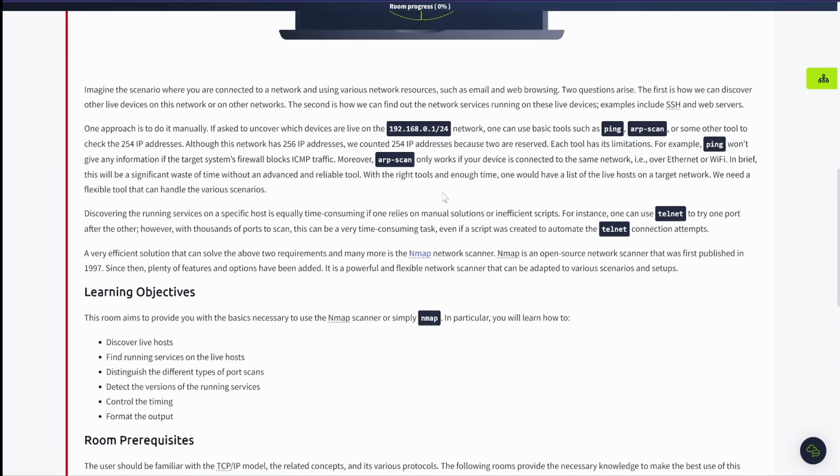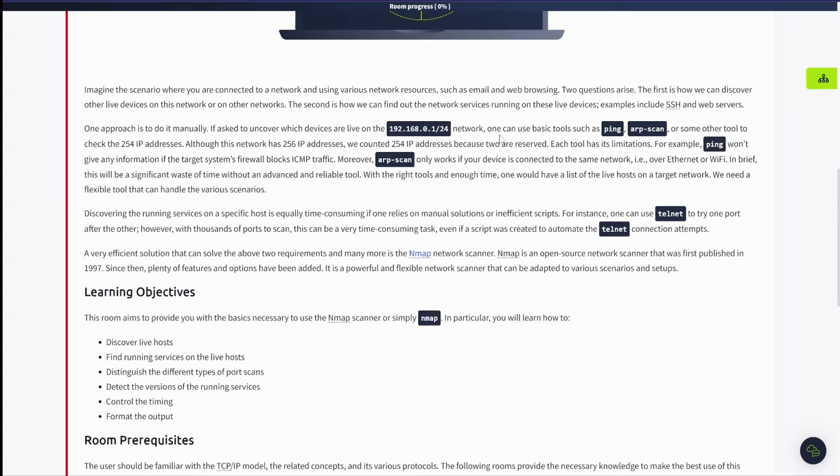So this is just going to give a quick intro to Nmap, and pretty much Nmap is just a super awesome, honestly all-encompassing tool for scanning networks and scanning hosts. What that means is if you have a network with, let's say, 5 computers on it, Nmap can scan the network and determine how many computers are on the network, so it would find those 5 computers. Then you can use Nmap to actually scan each one of those hosts and see which ports they have open and which services they have running on each port that is open. And then you can even figure out the version of those services and other stuff like that.